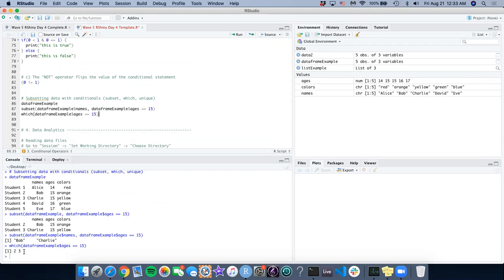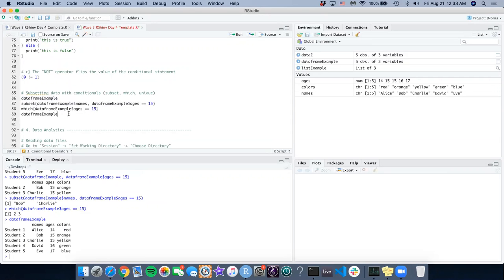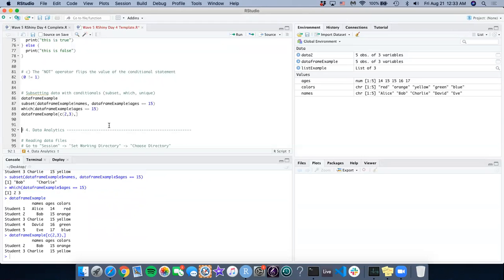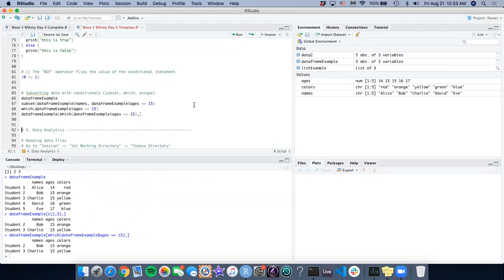And why is this useful? Well, we can access information in the data right here. Now we can access them using specific rows, which is a bit subtle. But we can access this information by specifying the specific rows 2 and 3. But if we don't want to hard code in 2 and 3, we can replace this by this line of code, and it gives the same information.